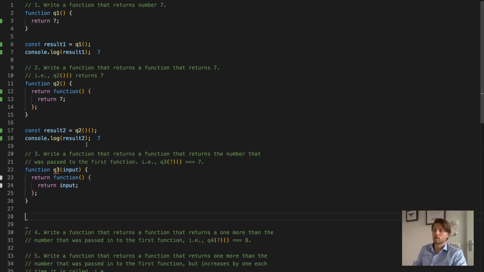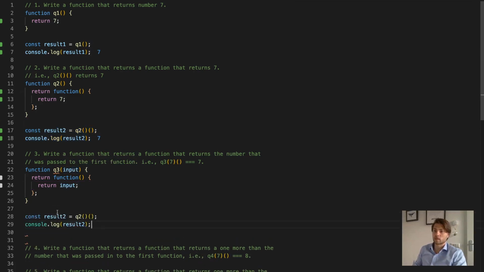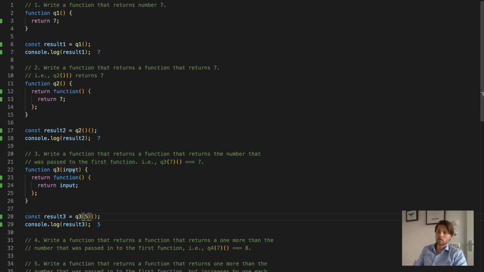So we now call that one again. And now it doesn't log anything because I didn't put anything in it. But if I put 7 here, it will return 7. If I put 4 in here, it returns 4. Because now I put 5 in here, now this input is 5. And it remembers, when creating this function, it remembers that input in the closure of this function. So it will always be equal to 5.